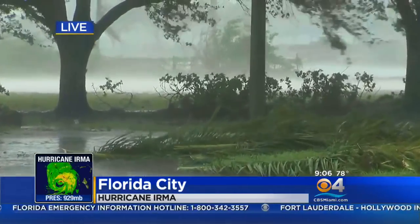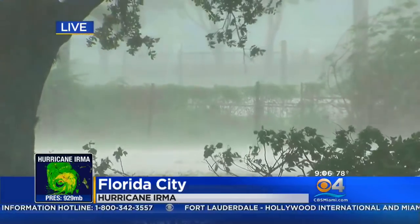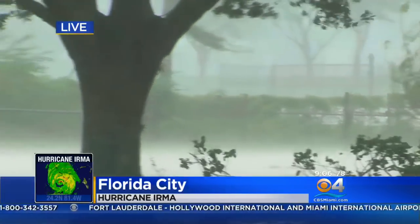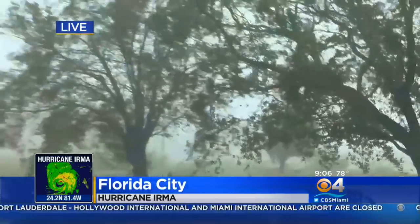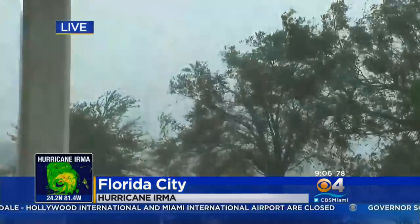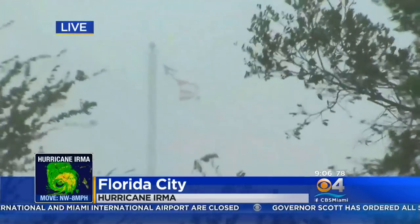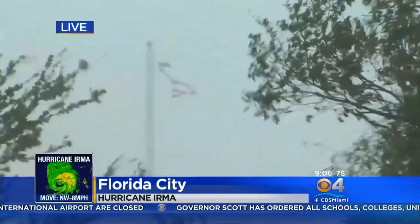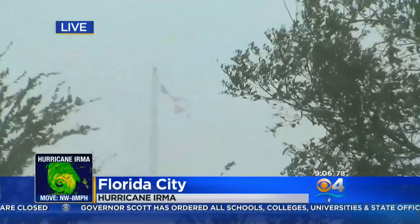Just after around midnight or so, we were on the roads until maybe 3 o'clock in the morning before the winds got really heavy. What we were seeing was palm fronds in the road. We were seeing branches. We didn't see any trees down at that point, but here at the hotel there's a palm tree that fell onto a car. I didn't see a lot of trees down when we were out, but that could have changed by now. When the wind started to pick up, we came over here, and we thought we're going to stick it out here because it's just too much wind.